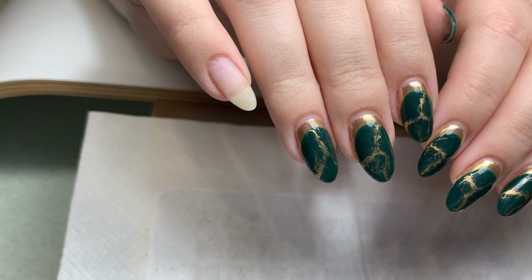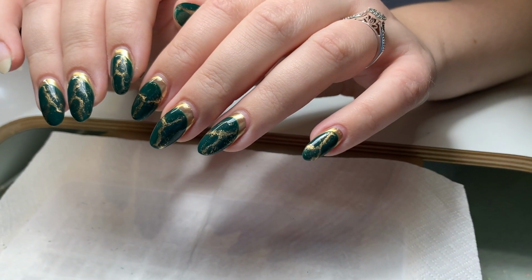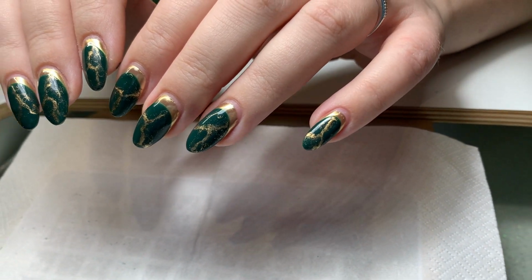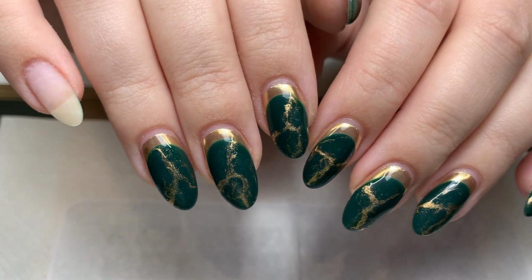I have got a gel nails watch me work for you guys. So this is my lovely client Sian. We actually had to pause doing the removal of her nails. I totally forgot to film a clip of the before. So this is the before.